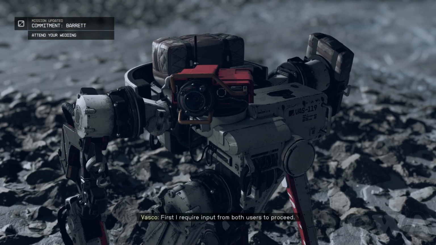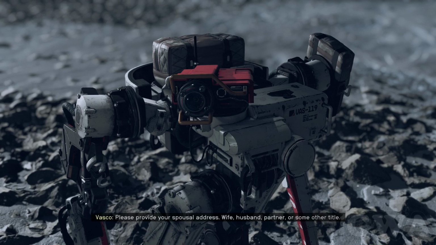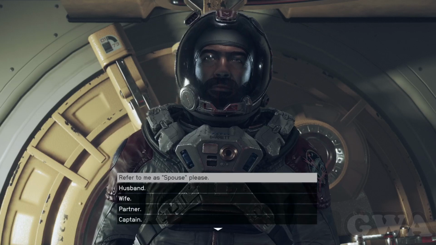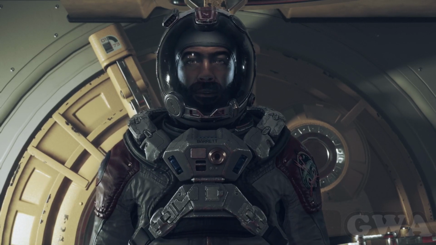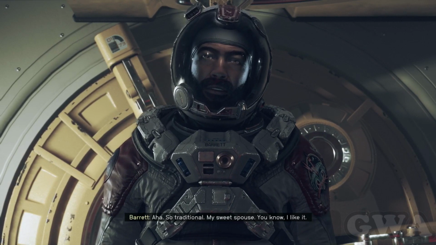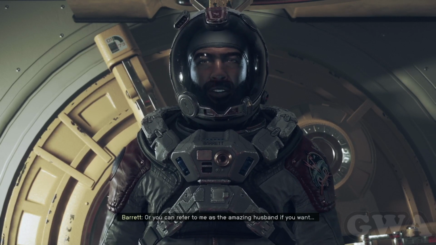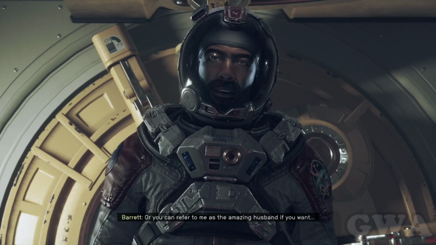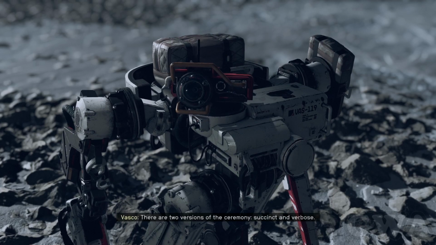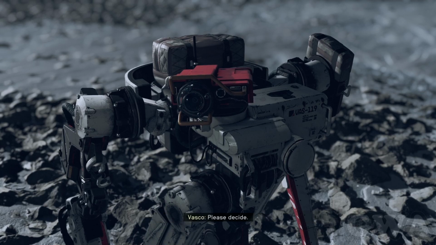First, I require input from both users to proceed. Please provide your spousal address: wife, husband, partner, or some other title. Ha, so traditional. My sweet spouse. You know, I like it. Please go with husband for me, Vasco. Or you can refer to me as the amazing husband if you want. Declined. Husband is sufficient. Next prompt. There are 2 versions of the ceremony, succinct and verbose. Please decide.